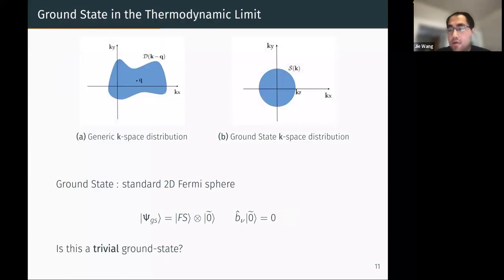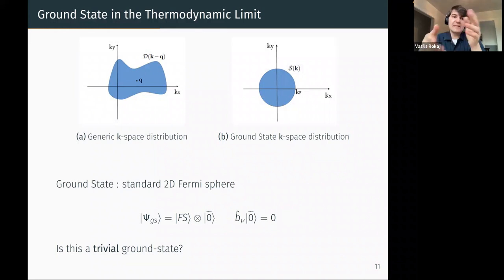So here you actually turn off the interaction, right? No, I'm not turning off the interaction. The Coulomb interaction. The Coulomb, yeah, there is no Coulomb interaction here. So my question is, if you turn on Coulomb interaction, what happens to your ground state?